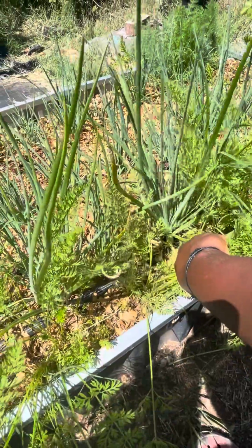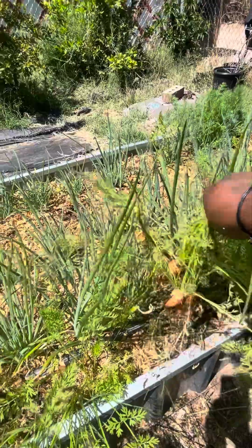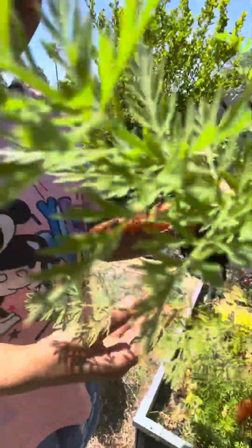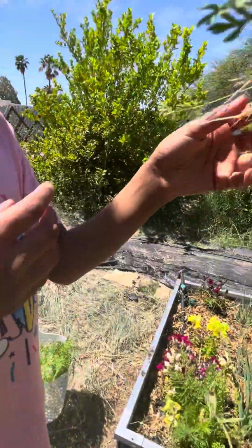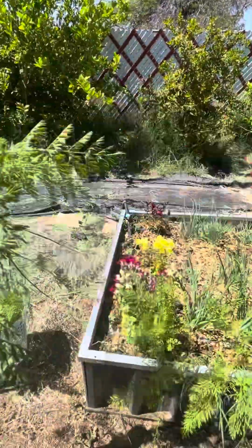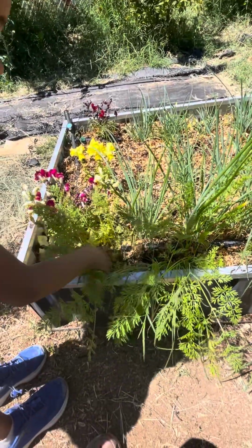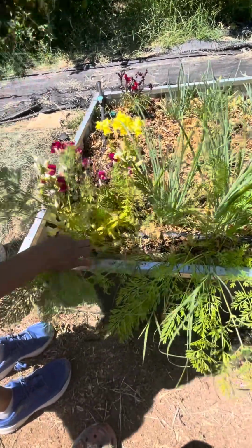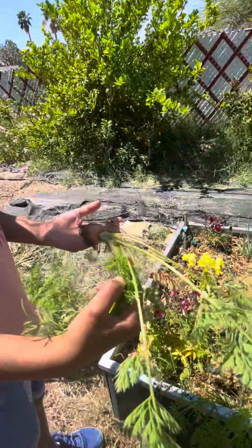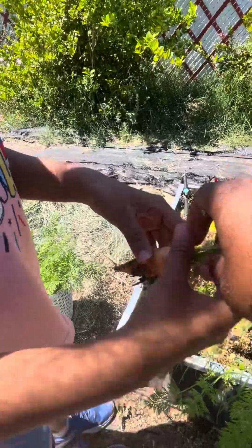Oh, come on up. Come on up. Shake away the soil. Ooh, look at this big one. Oh, that is a nice one. Oh, there's a lot of baby ones though. Yep, there is, but that's okay. We'll still use them for something. Well, the baby carrots would probably be perfect for you and Riley to eat with some ranch. I'm thinking about maybe making a carrot cake. Yeah, those are nice.